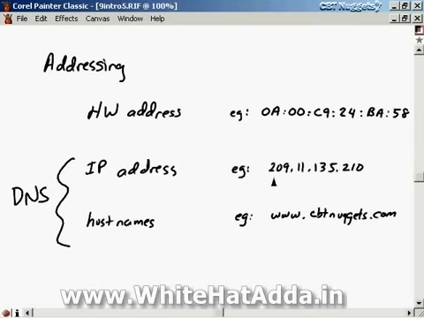Okay, so once the router maps it to the correct IP address, then there's a mapping to the particular hardware address so it gets to the right Ethernet card. And actually there's one more step here that I forgot to write down. It gets also mapped to a particular port. So think of the Ethernet card as like the post office and the port as like a PO box at the post office. Box 25 is used for email traffic. Port 80 is used for World Wide Web traffic, and so on.